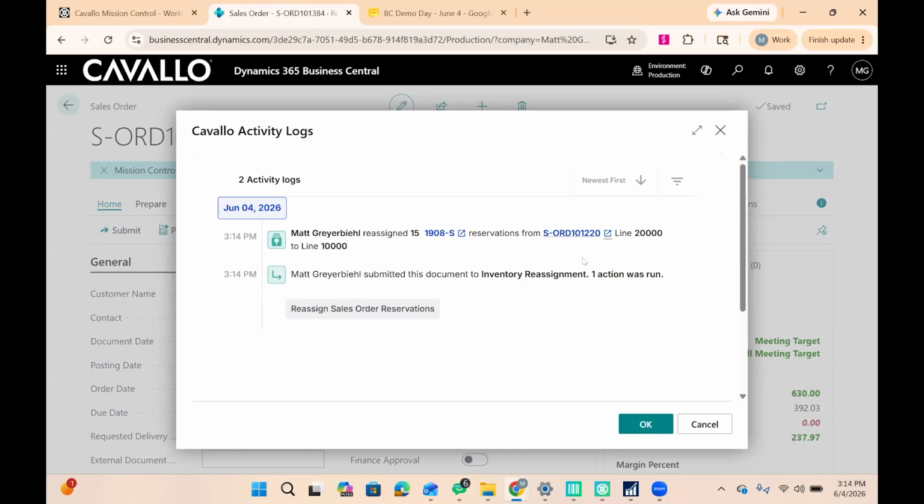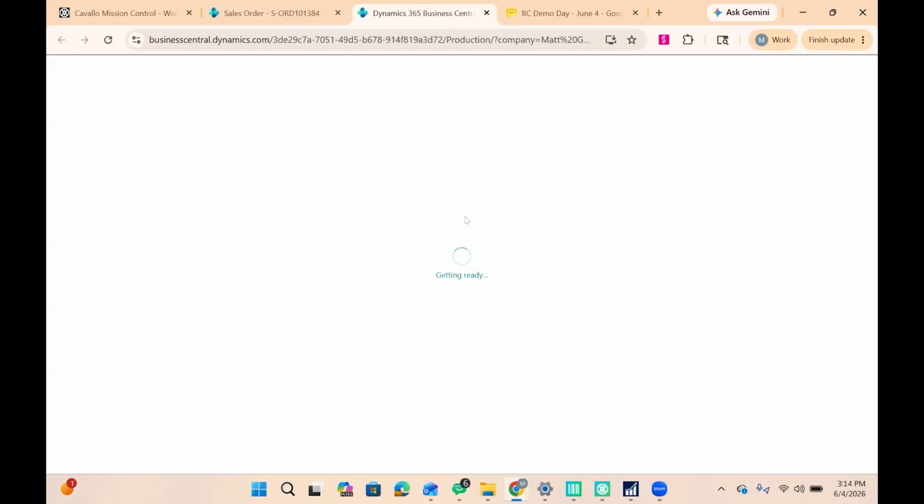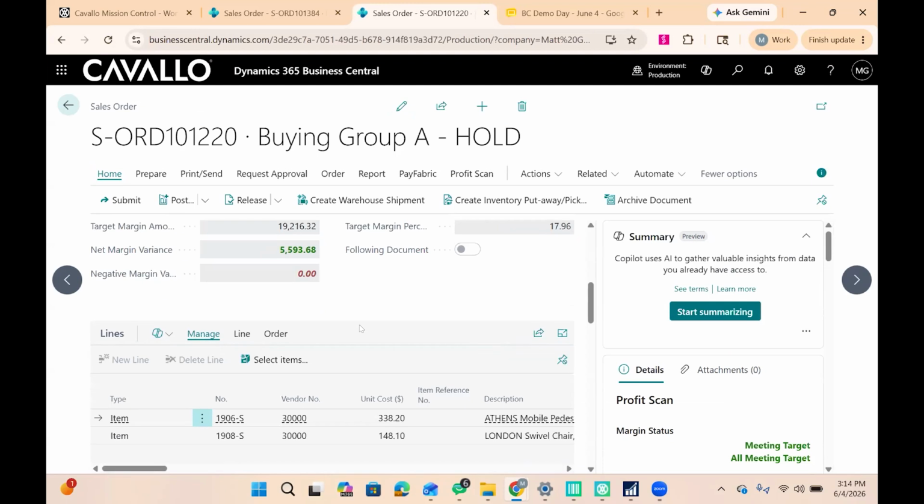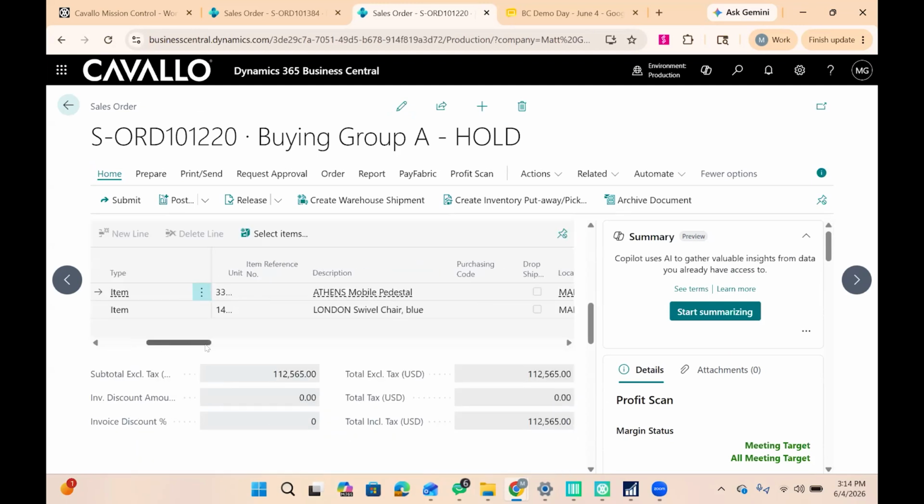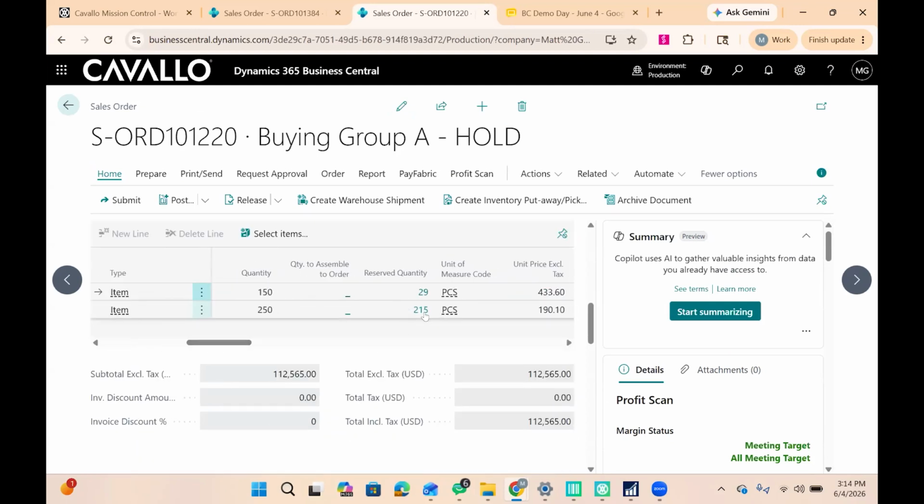So if I go into that previous reservation hold order and look at it, we'll see the drawdown of that stock against that advanced reservation. So we can see here that it was originally 230 and now it's down to 215. So the whole purpose of that is, again, to have that future hold. So if you have strategic customers or buying group customers that you've guaranteed and committed to have a certain amount of inventory over a certain specified period of time available for them, you can create that future hold. And then as their actual orders come in, you can draw down from that through this workflow function.